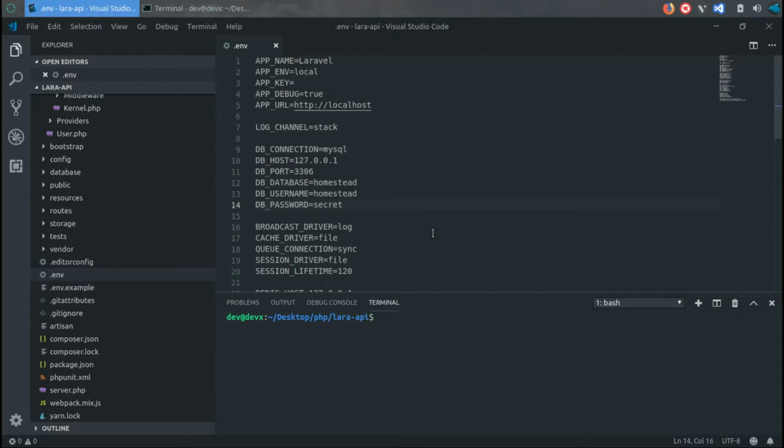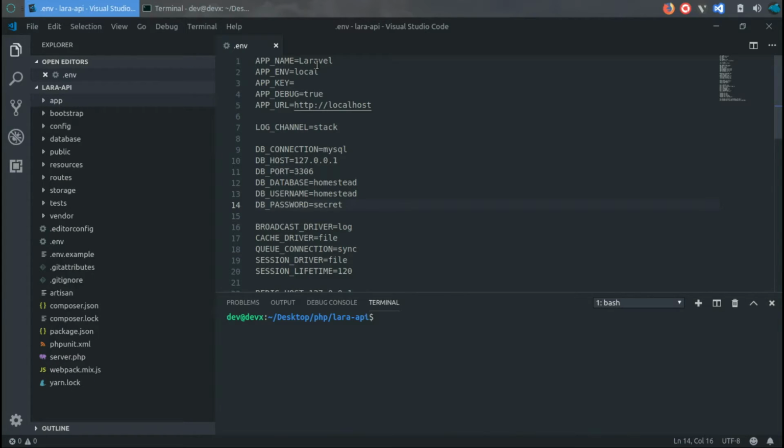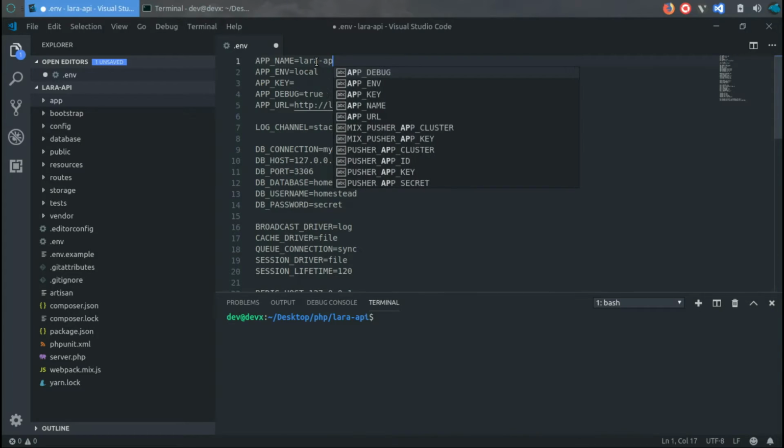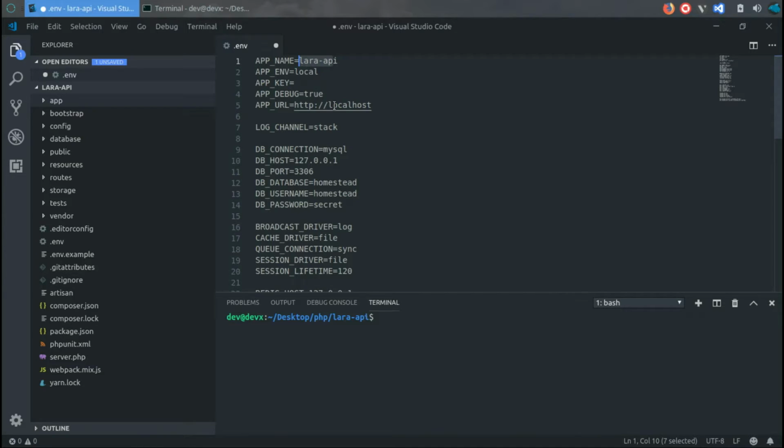Because we're using Visual Studio Code, I'm jumping into the terminal that is built into it. As you can see, first of all we have the prompt and we have the .env file here. In the .env file we can change some params and set up our backend application. In the app name we're going to call it Lara API, same for our host name, with the difference that at the end it's going to be .test, like I said before.